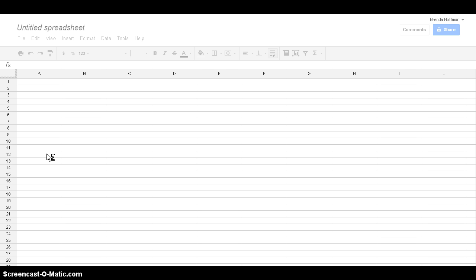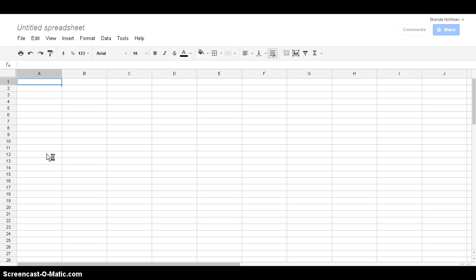Google Spreadsheet is a tool that you would use to manipulate numerical data. So when we think of Google Documents, you think of word processing, writing reports, writing letters, writing memos, writing resumes, correspondence such as that. When you think of spreadsheets, you want to think about numbers and manipulating numbers and using formulas and being able to convert your numbers into a nice chart that will display your information nicely.